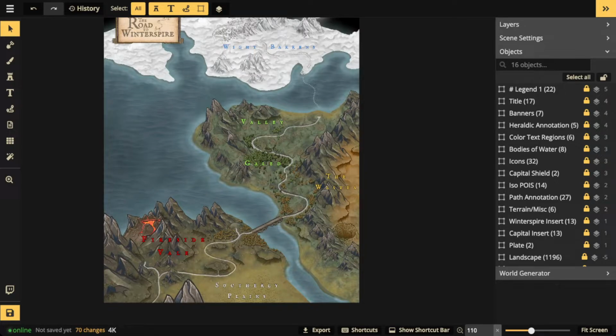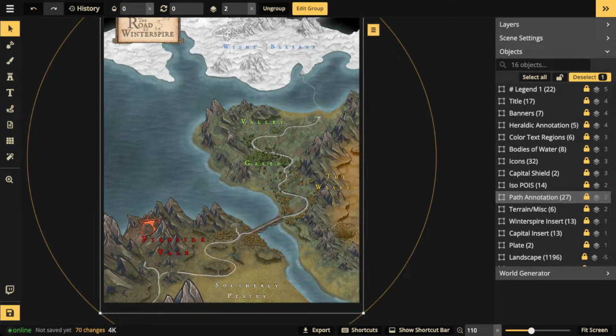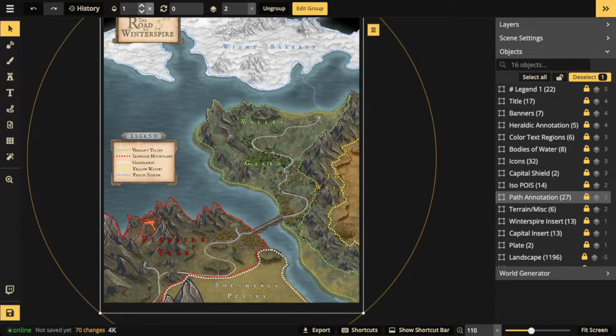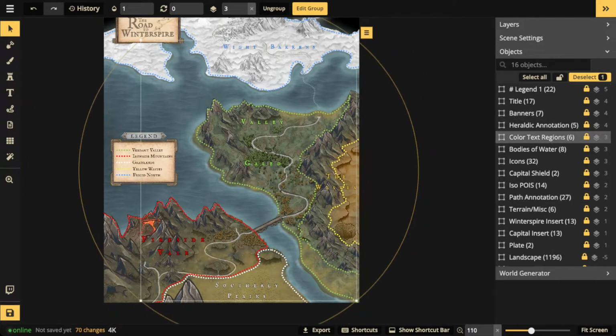You can also use the path tool to annotate if you wish. Let me go ahead and throw up this path tool annotation. And you'll notice that I've used the path tool to actually annotate each region, color-coded it. So that's one way. Another way, if you don't have to use text, we can delete that color text if you want. I'm just going to drop the opacity back down.